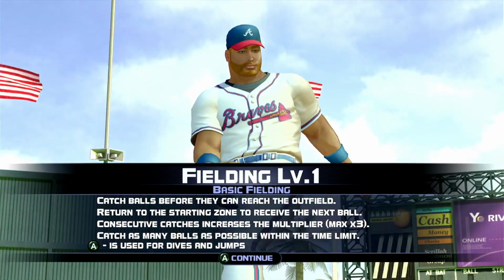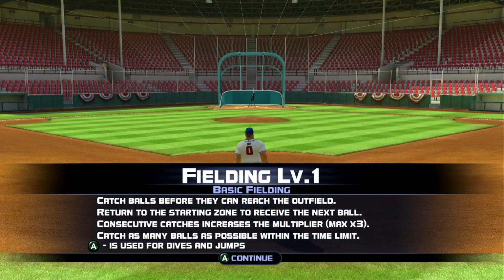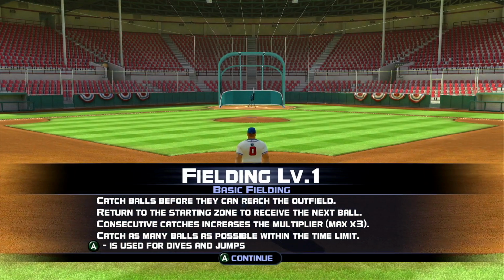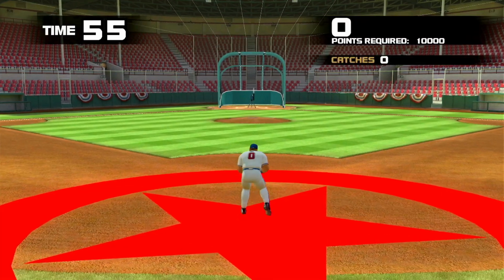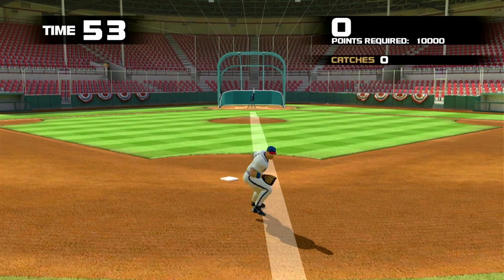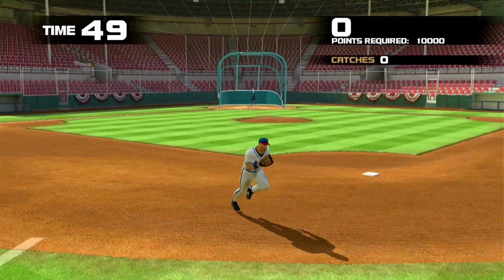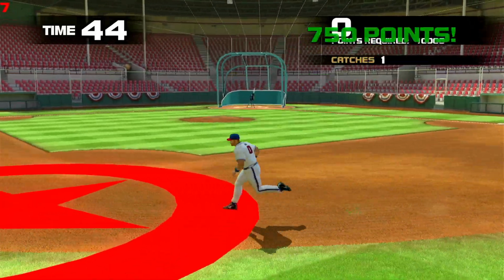Let's go. Catch balls before they reach that outfield. Return to the starting zone. Receive the next ball. Consecutive catches increases the multiplier. Well, let's see what it does. Where do we go? Oh, I was supposed to jump. Okay, sorry. Okay, all right. I know what we're doing now.